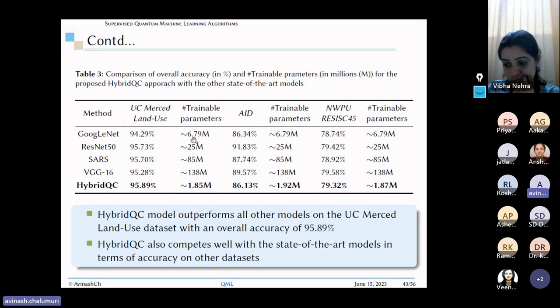Right. So again, these are the performance comparisons. We are also able to reduce the total number of trainable parameters as we use the representations of the images, not the images directly, in order to create a classification model.